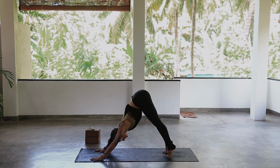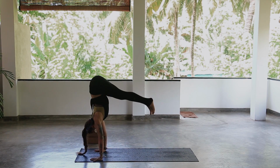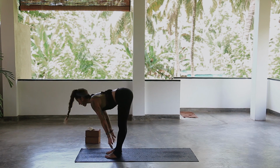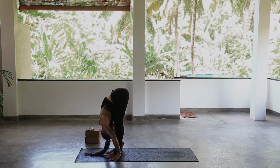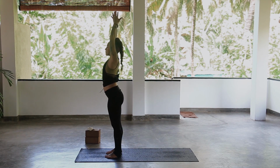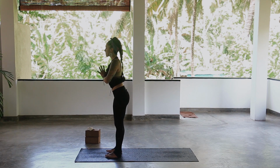Take an inhale, bend the knees. Exhale, float forward. Inhale, halfway. Exhale, fold. Inhale, rise to standing, reach up. And exhale, hands to heart. Again, we're moving through our Surya Namaskaras.